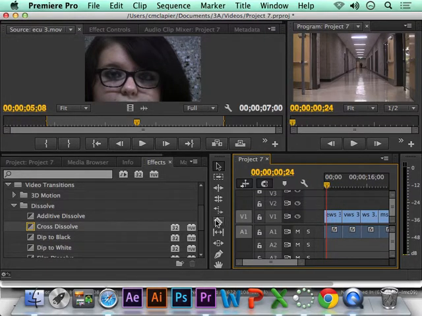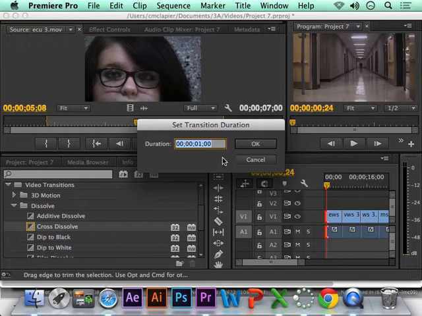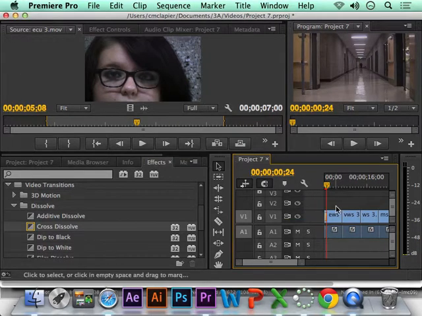Whoops. I just messed mine up. I made it 1 frame long, okay? So it needs to be 1 semicolon 0 0 to be 1 second long. Or the shortcut to do 1 second is you just erase it all and you type 1 period, enter. That makes them exactly 1 second long.